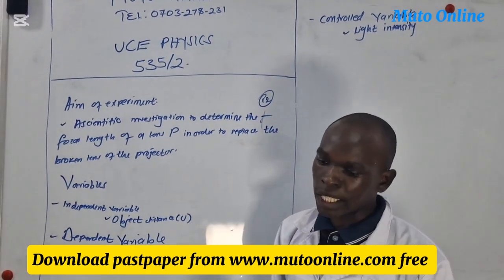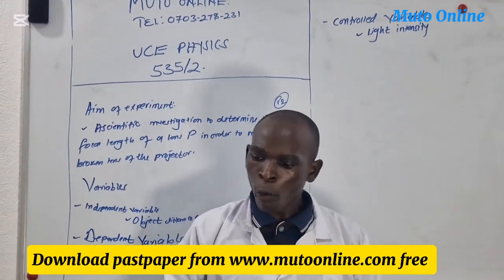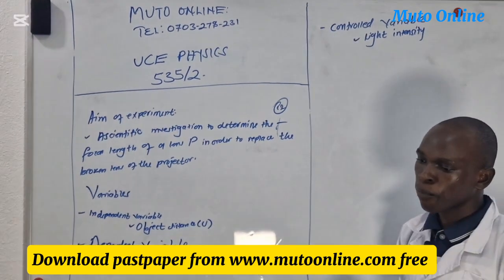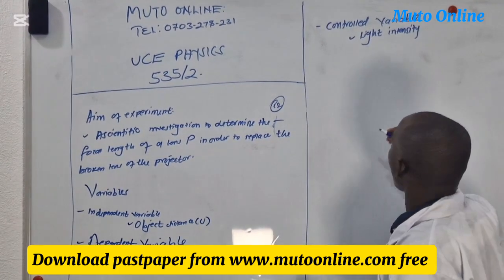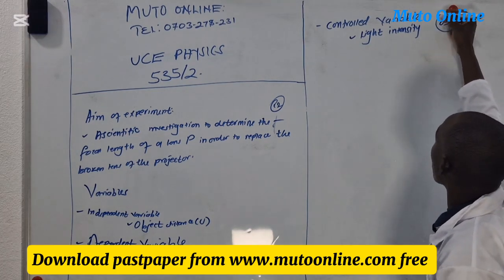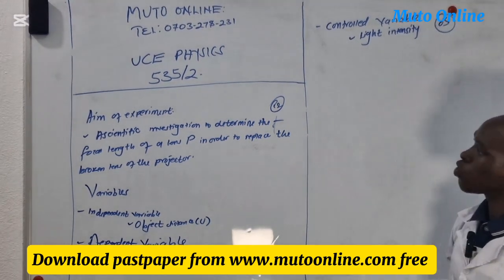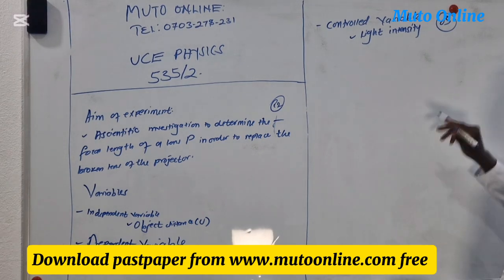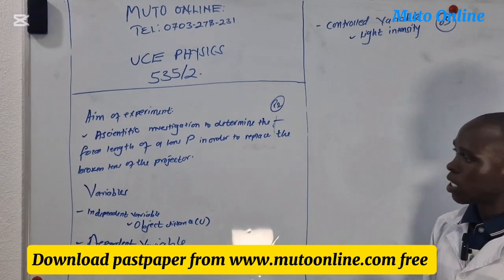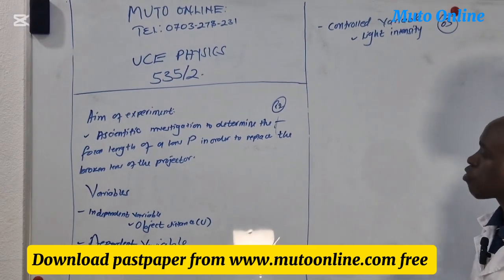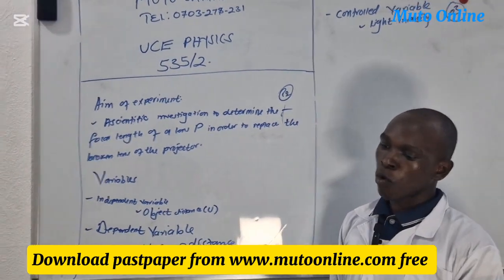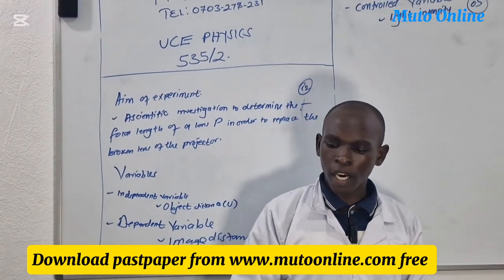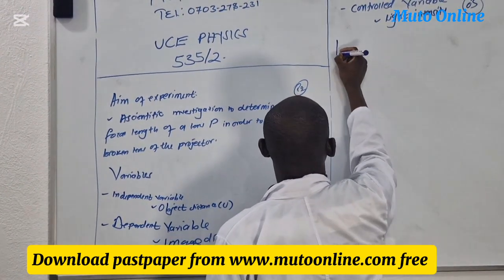Now, light intensity. When you state the variables correctly, all of them, you have 3 scores. Here you had 2 scores for aim of the experiment plus the reason, and now on the variables you have 3 scores, one for independent variable, dependent variable, and controlled variable when you state them correctly. Now from there we shall have hypothesis.